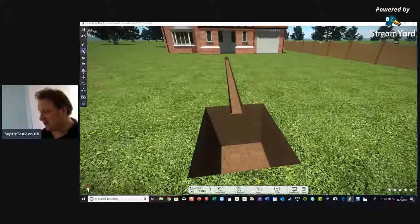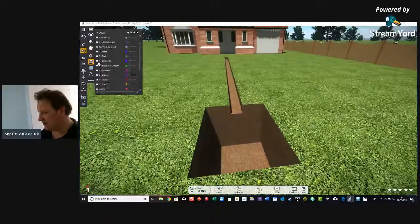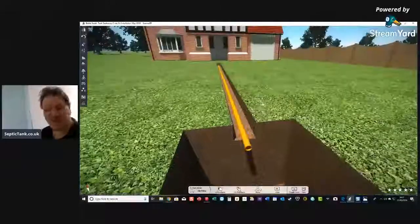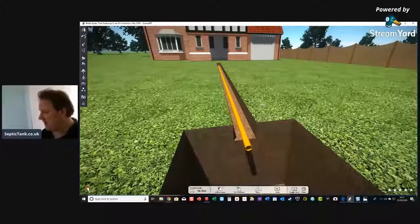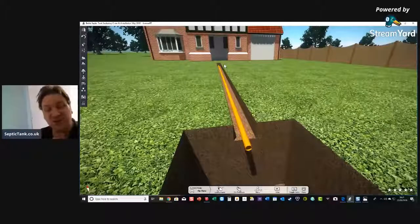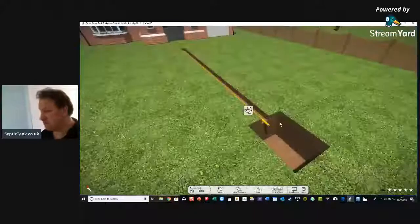So the next thing we're going to do is put a pipe into the hole here. So here you go, pipe, there we go, look at that. So you've seen enough orange pipes on the videos that I've just shown you. So there's your standard 4-inch underground pipe, and that is connected to your soil pipe. So all the wastewater from your property is going to go down this orange pipe. Okay, so now we come to the septic tank.